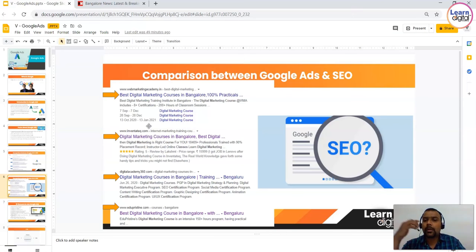But what happens in Google Ads is, I'm budget friendly, I have money, so I'll make a payment to Google, and the next day I can see my advertisement at the first position. Why the next day? It takes 1 hour minimum. Whenever I create a campaign, it will be under review for a few minutes. Google has to review my campaign, then to promote it, it might take some time to come at the top. Looking at the competition, I have to make a payment, then I'll be at the top. But in SEO, it takes time.